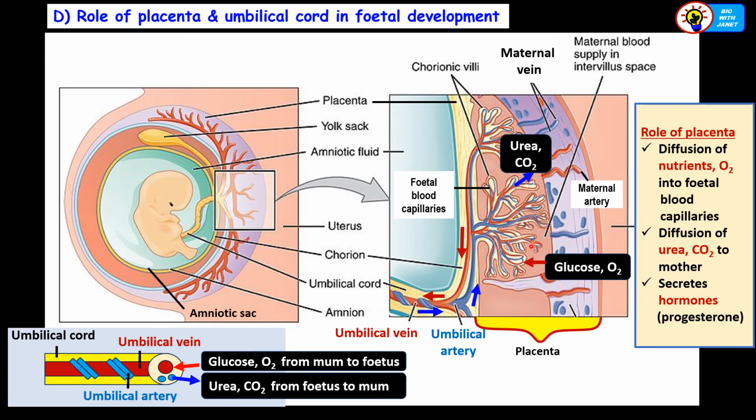Now all these red colored outlines here represent the membrane to separate the mother's blood from the fetal blood in the blood capillaries, so that the mother's blood does not mix with the blood of the fetus. This is very important, especially if the mother's blood group is different from the fetal blood group, so that the two different types of blood do not mix. And there are other advantages also why the blood of the fetus does not mix with the blood of the mother. You'll find out more later.